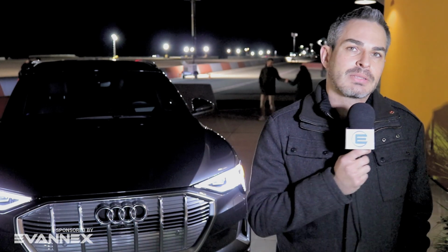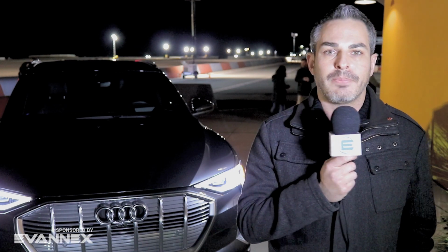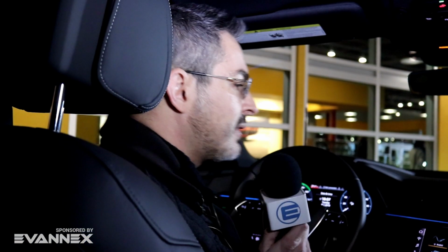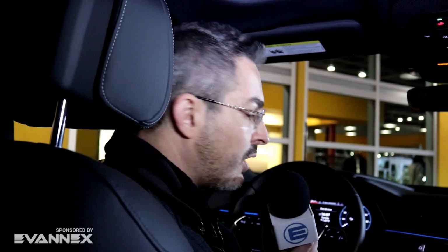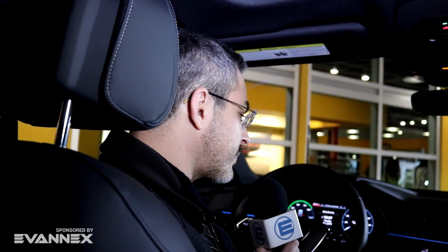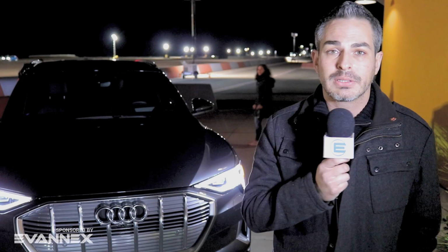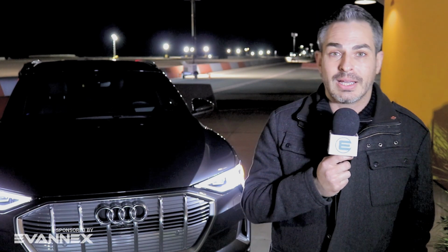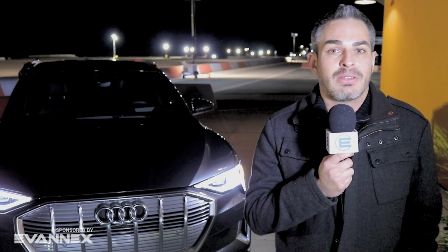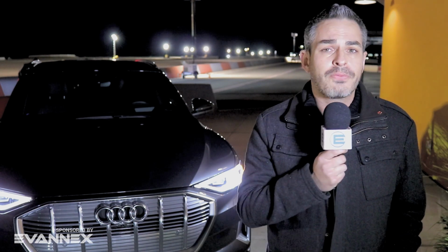But just like I said, this is the first time I'm actually experiencing the ride and the UX of the car. And I've got to tell you, I'm still on board. This is for them to screw up. I put the reservation down, and I said, listen, as long as Audi is behind this product, unlike some other companies that I was becoming a fan of, and then I realized they're really not behind their electric car products. So far, they've done pretty well.